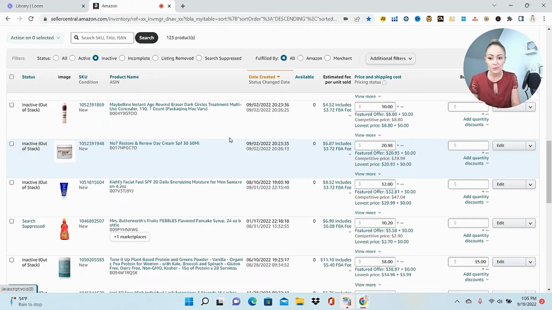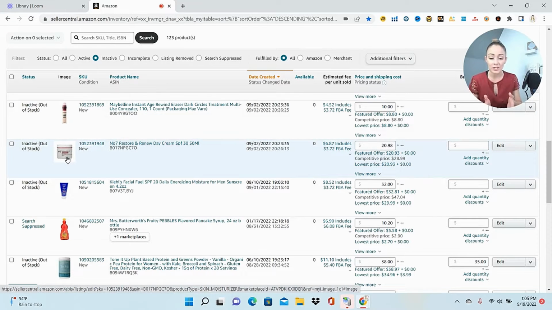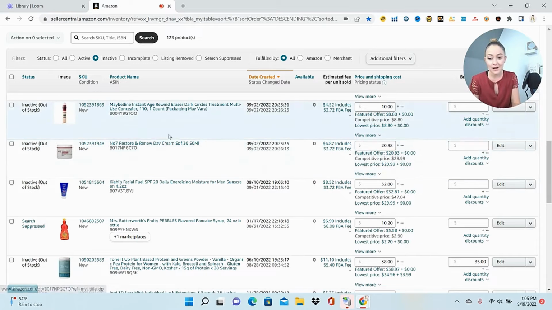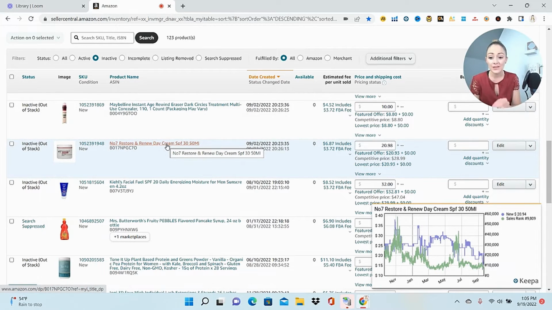I know that this product is selling really well. So rather than having to start from scratch and reinvent the wheel, when I know that there's a sale on No. 7 and I want to purchase that brand, I can say, okay, boom, right here. This day cream SPF 30, 50 milliliters, put it on my list. I'm reordering that again because I can see that the data is showing me that this is something that is performing well, and across time it's staying steady. So then I would add this to my list of Walgreens No. 7 replens.